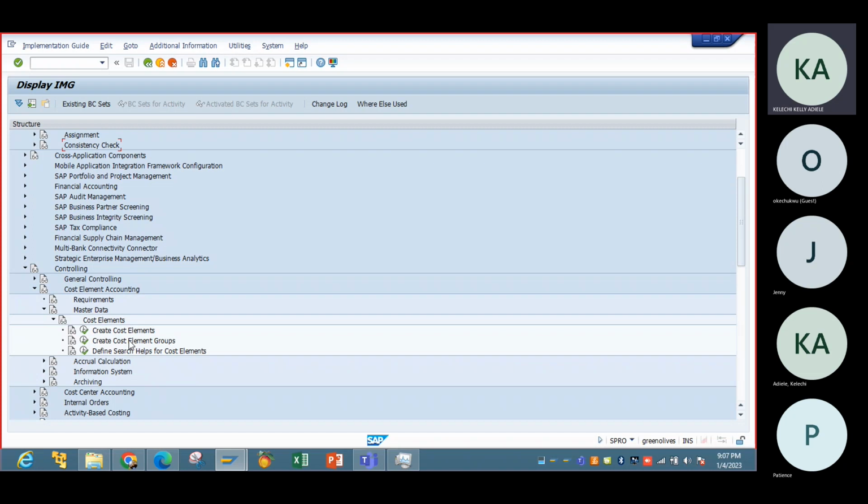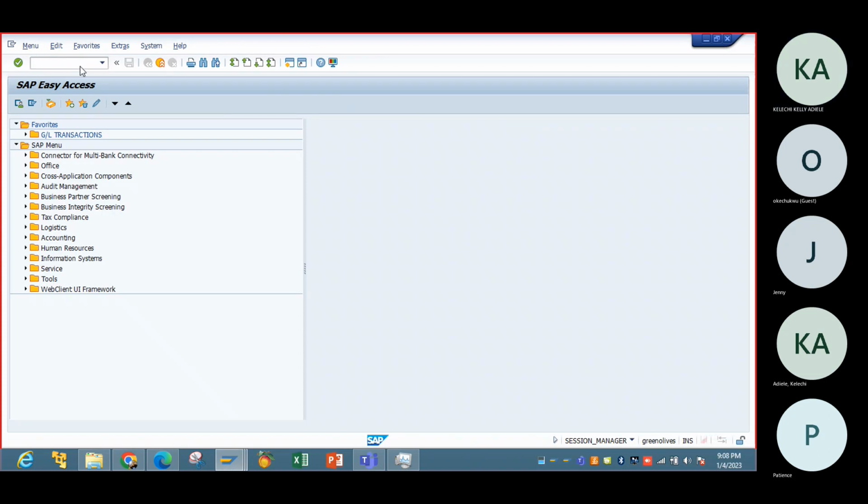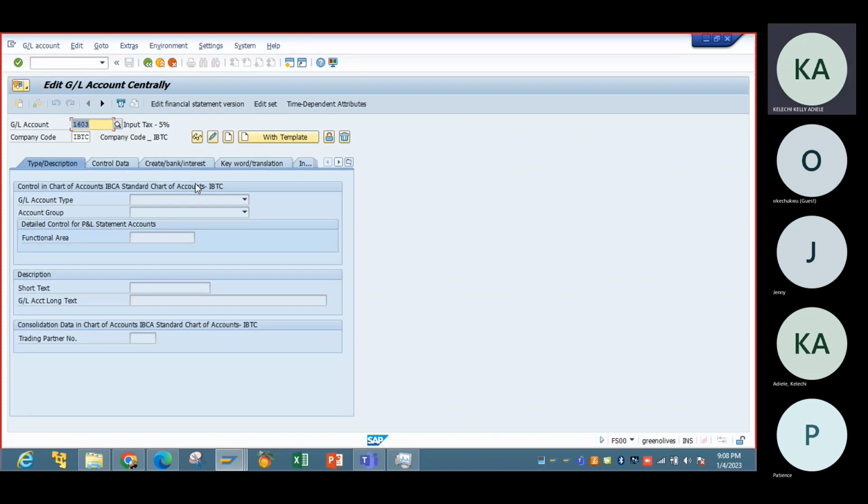Before now, in ECC, these cost elements were standing on their own. They were existing as an individual entity. But this is also one of the major changes between ECC and S4HANA. In S4HANA, both the primary and secondary cost element are part of the chart of accounts, FS00. So, for example, if I go to FS00, if I go to account type, you can see primary cost and secondary cost.